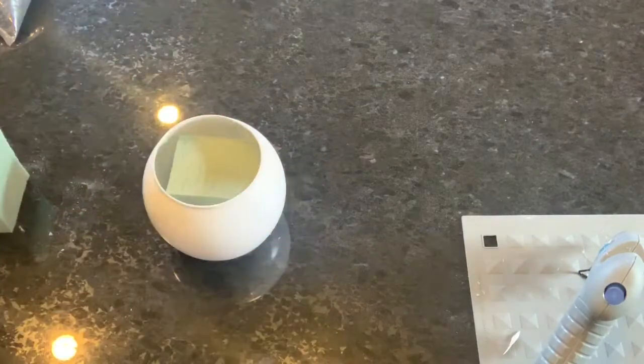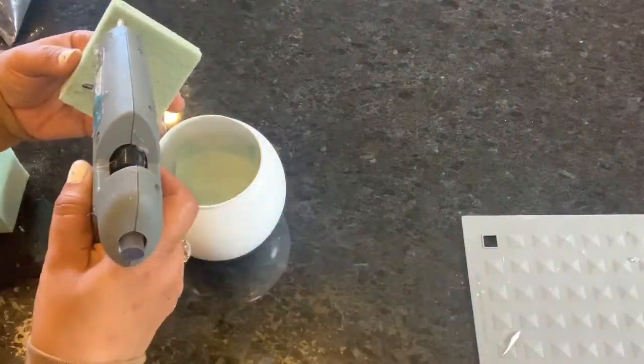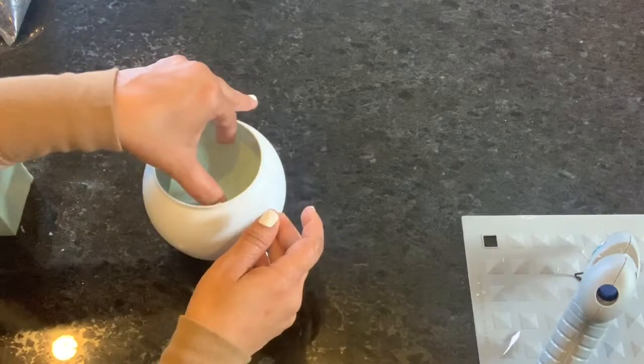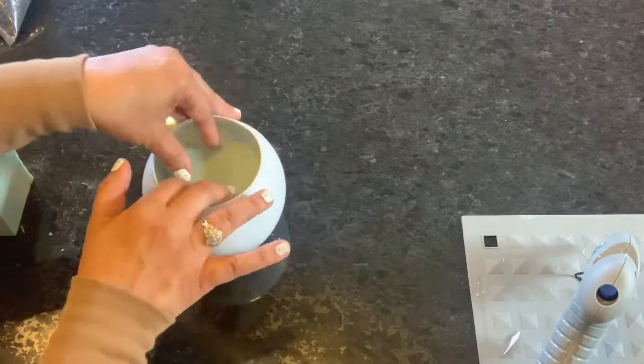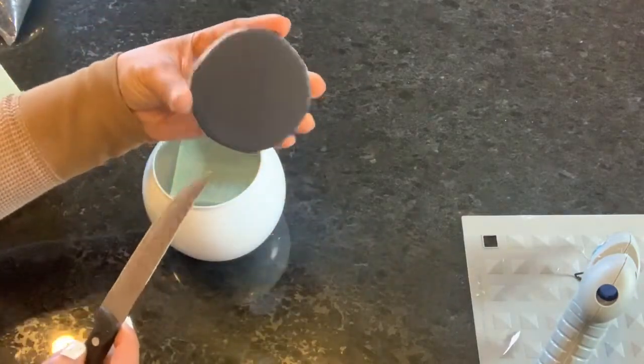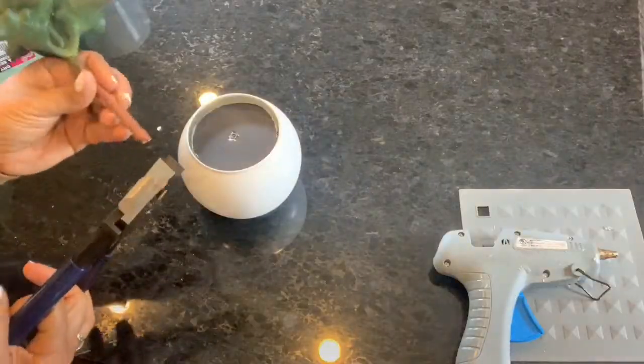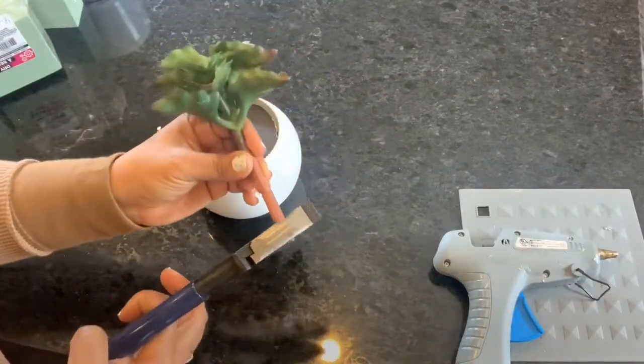From a floral foam block cut to size, I layered more of it, securing it with hot glue, stopping at about 1/2 inch from the lip of the vase. I'm now puncturing a hole in the black circle cutout and will clip about 1 inch off the stem of my succulent.